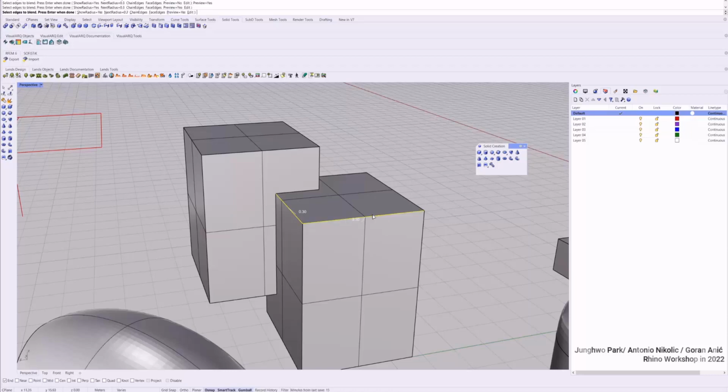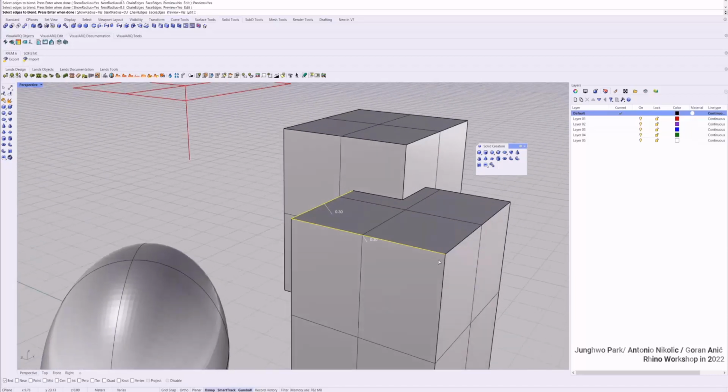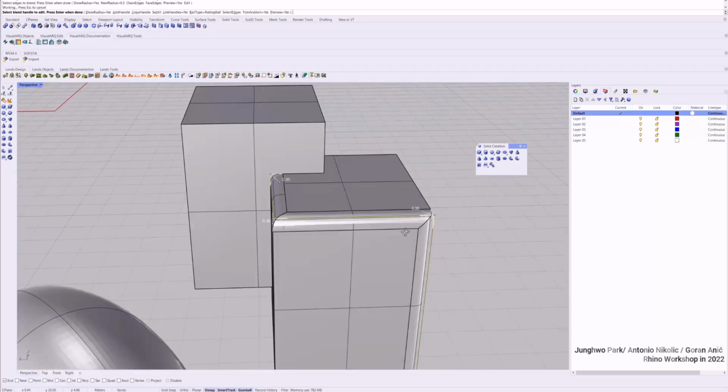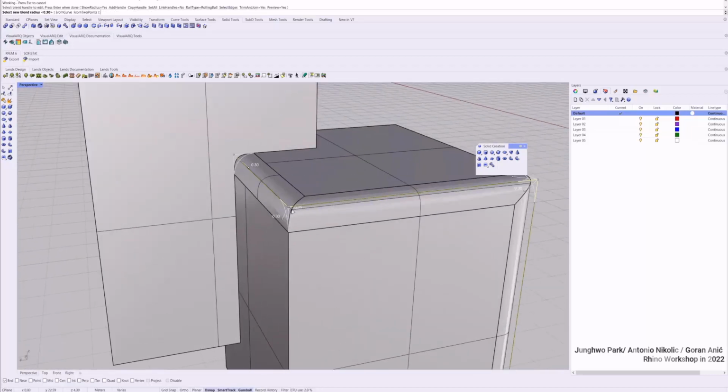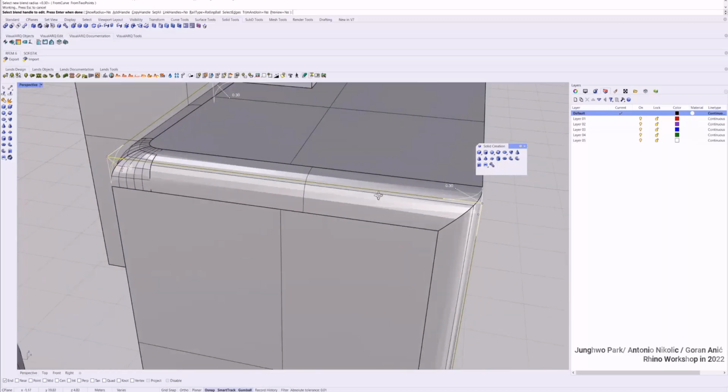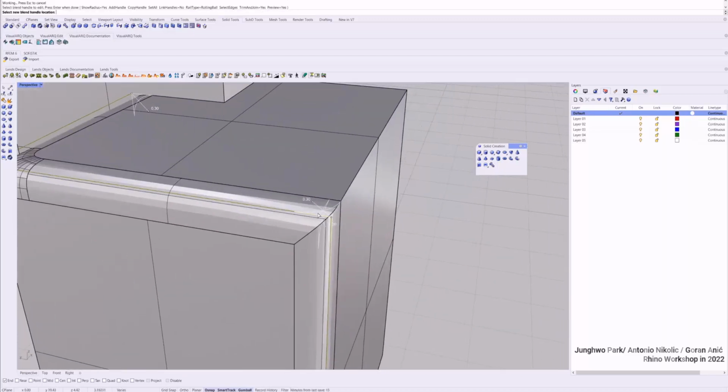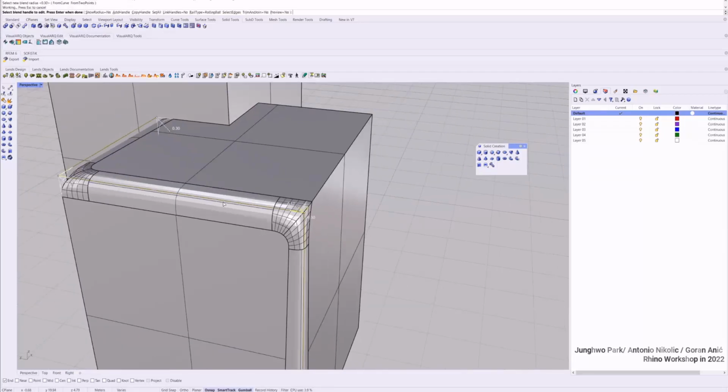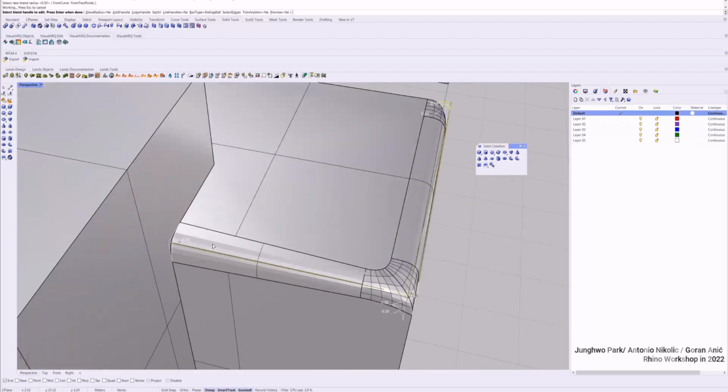Yes. We can give a blend edge, which means we can give different variation. So not only the same radius from one side to the other, but we can control different edge conditions. Yeah.